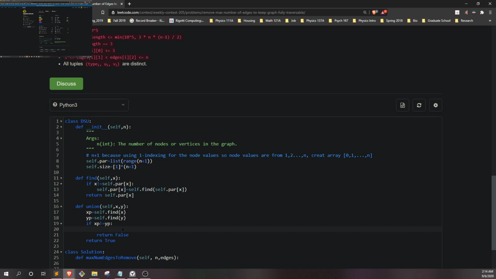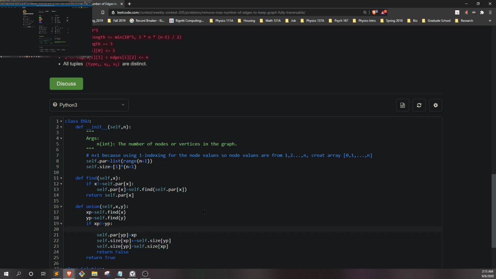So one thing I'm going to do is set the parent of yp equal to xp. That means xp is my larger size one, so I do self.size of xp plus equals self.size of yp. I don't think this is super necessary, but I set the size of yp equal to self.size of xp, because technically that is the size, so it makes the most sense.